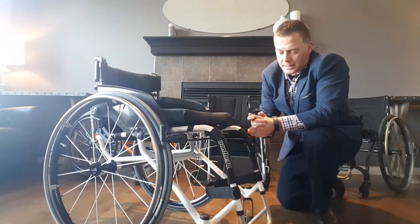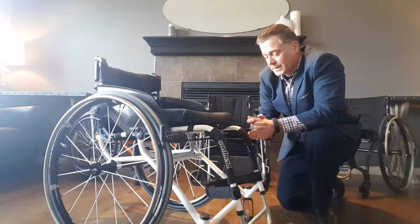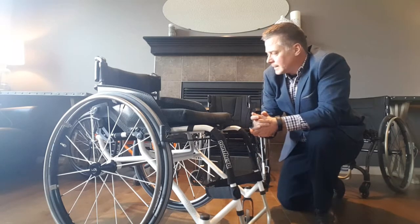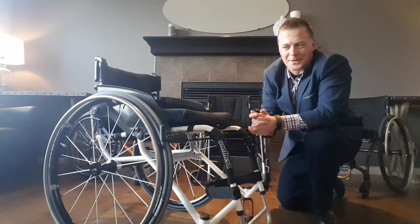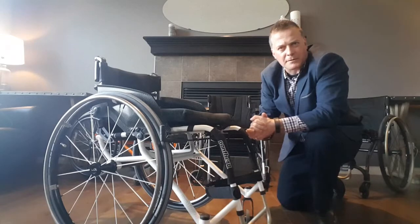Really, really great design. I love this chair. It's very lightweight, very strong, hand-welded. If you couldn't afford to get into the Ferrari of all wheelchairs, like the Panthera X, then the U3 Lite might be perfect for you.